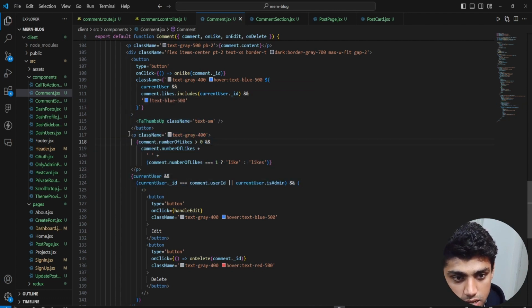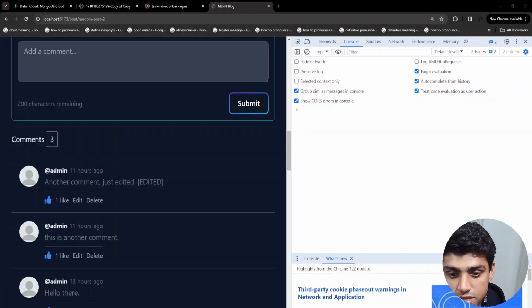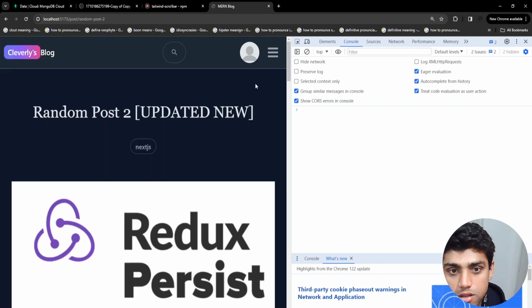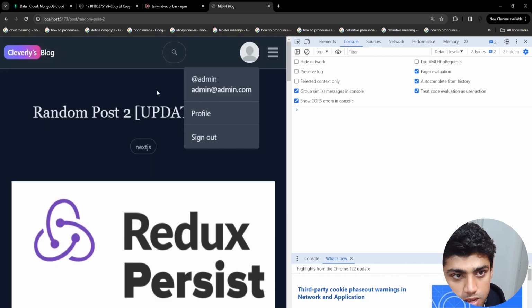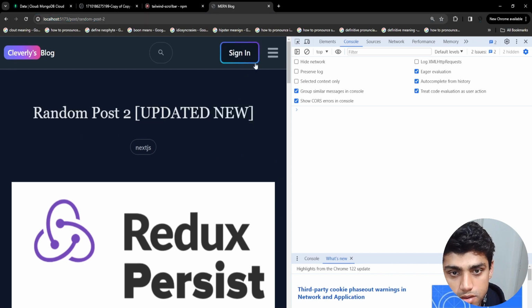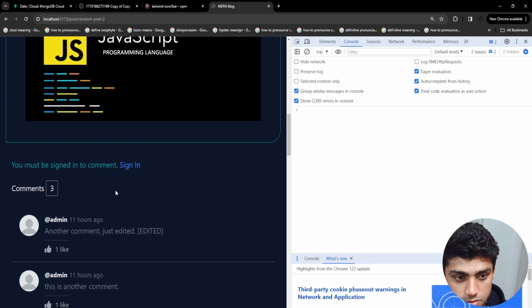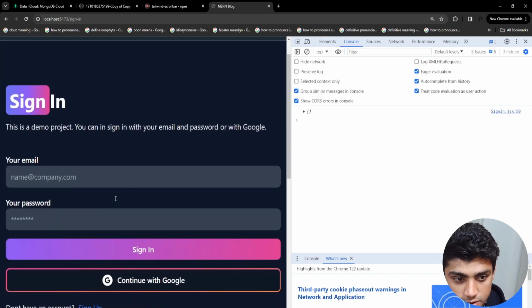And then you can see that it reflects here accordingly and shows the number of likes, it becomes like or likes. So everything is managed one by one, and when you click on it, it's one. Click on it, now it's liked. Go and log in with another account. So this is random post 2. Just remember this. Sign out, and when you sign out, you could actually view it, but you can't comment. It must be logged in to comment.